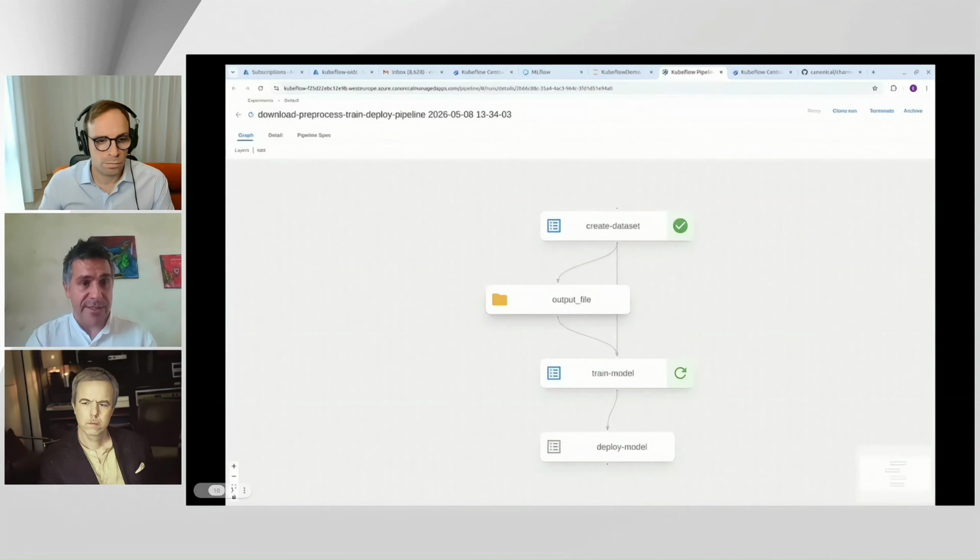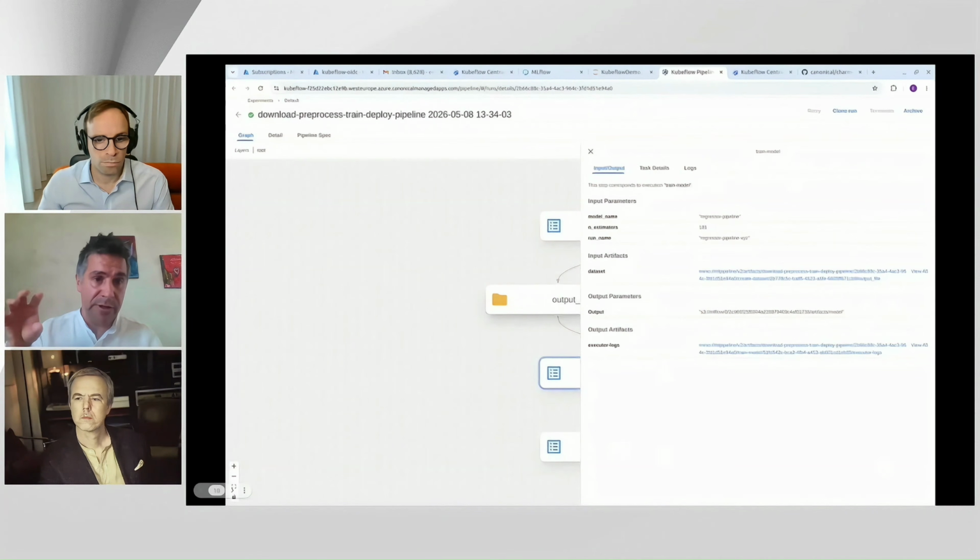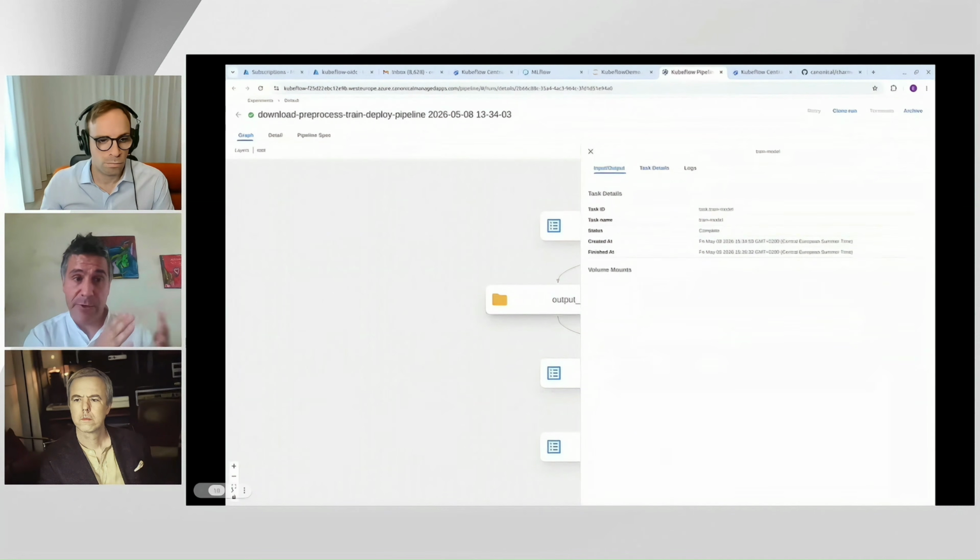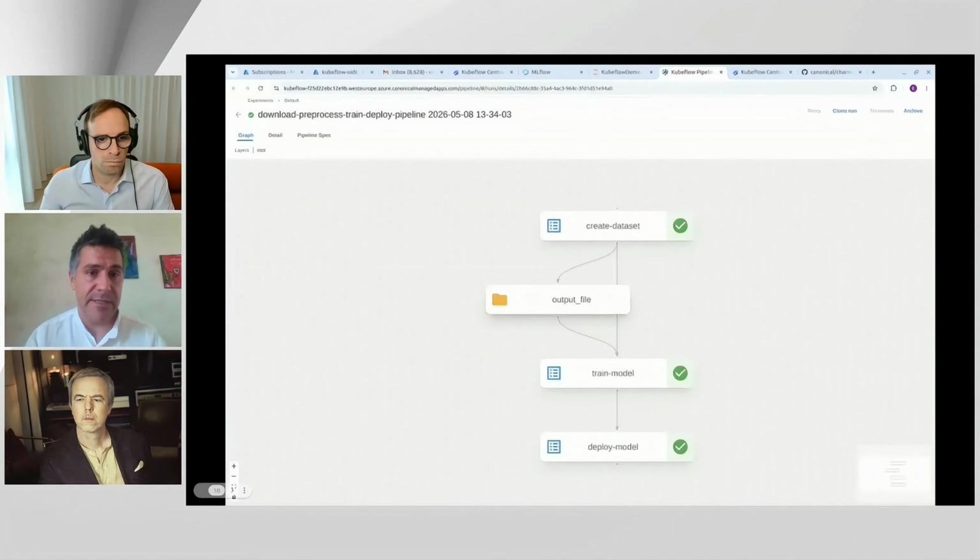Now, this process is going to be quite fast. We have sped up the video a little bit just to fit within the webinar, but overall it might take a few more minutes. You'll see that one after another, every step turns green. And by the way, from this UI you can also explore the various steps a little bit more. You can select one of the steps and see the various inputs and outputs of the step, some task details, or even some logs.